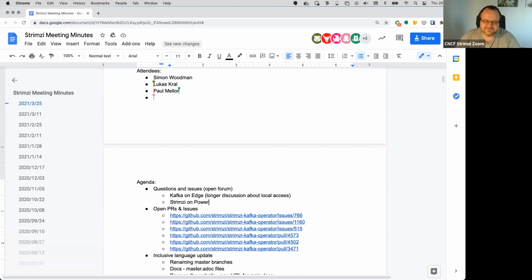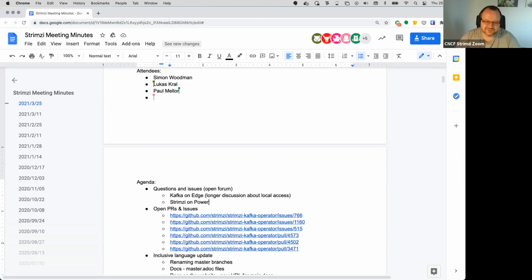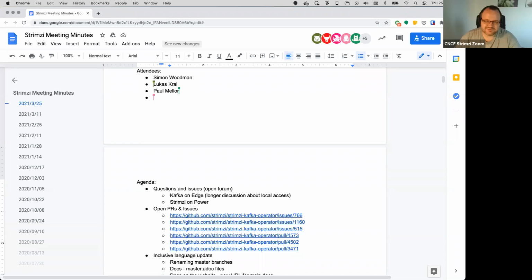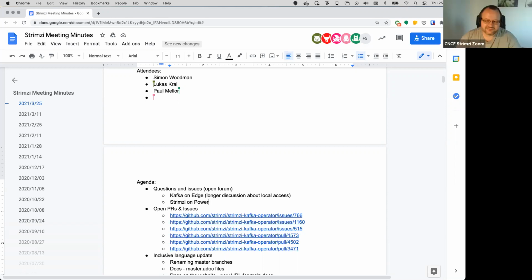Yeah, so what I mentioned on the PRs which you opened is that probably the main thing we need to figure out is how that might work with respect to testing and so on. Right now we have absolutely no experience with the platform. We have no test environments with the platform, and I don't think it's supported on Azure, which is our main CI for the operators. So point number one is to figure out how this can be plugged into the automated testing and automated builds and so on.